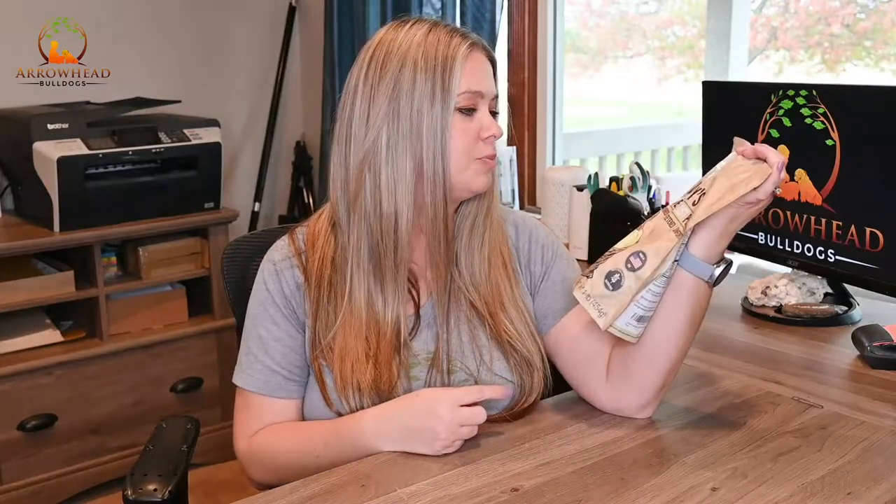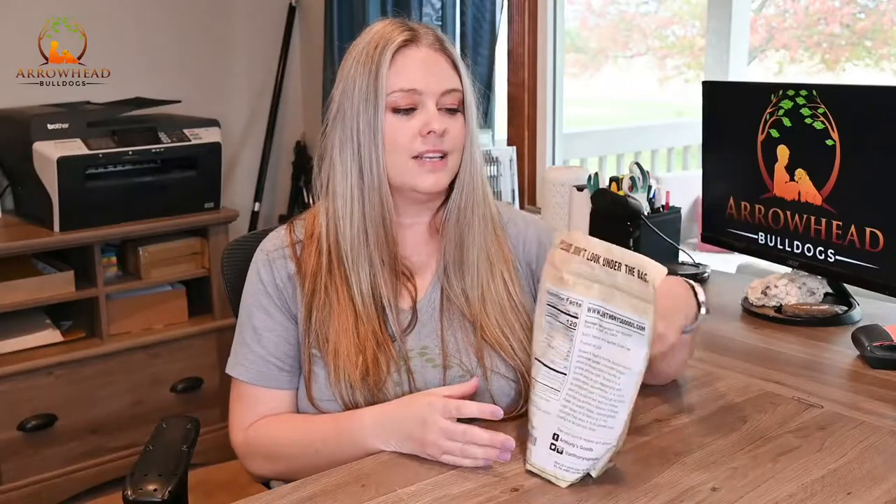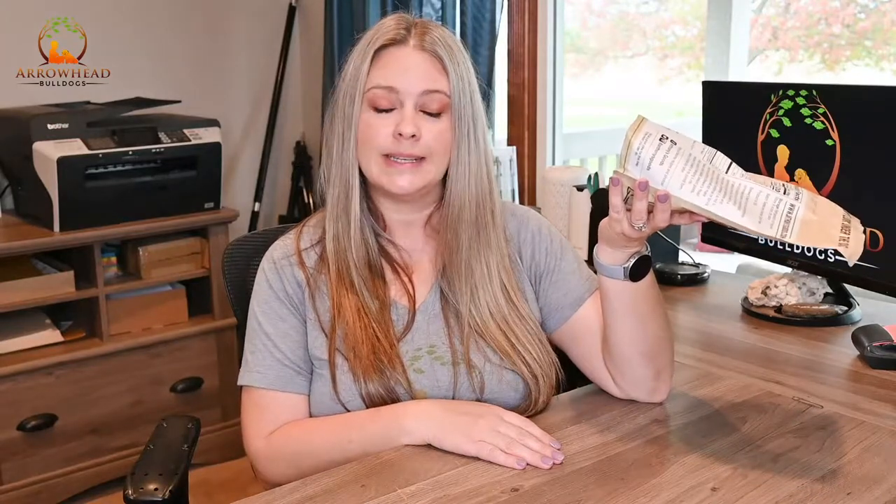That's why brewer's yeast is my go-to. I don't typically have a preferred brand, although this is one that I have — Anthony's Brewer's Yeast, we just got it off Amazon. On the back it says 'please don't look under the bag,' and of course I had to look, and it says 'quite the rule breaker, aren't you — we dig that.' So they might be my new favorite brand.